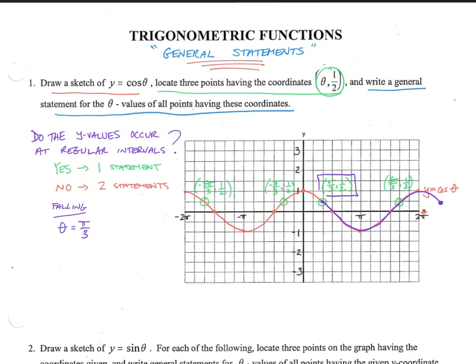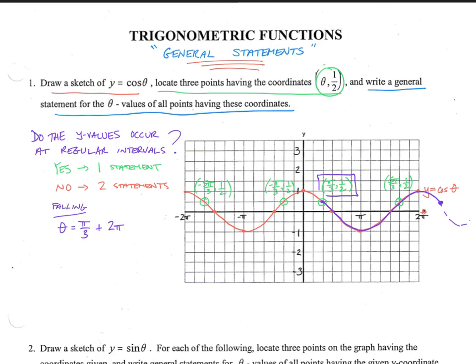Now, maybe we can visualize that you would also get to another point, another full rotation after that, and then another full rotation after that. So how far apart are all of our points? In this case, what is a full rotation on my cosine curve? It's 360 degrees. So if I went 360 degrees forward, I would then hit another value. So since we're talking about radians, if I went a full rotation forward, 2 pi forward, I would arrive at another value of a half.